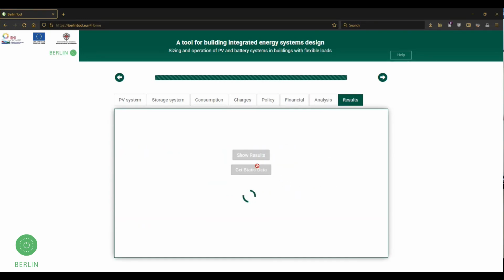Now I wait to see the results for a lot of different PV sizes and a lot of different battery sizes. What is the net present value and the self-sufficiency for all these combinations?